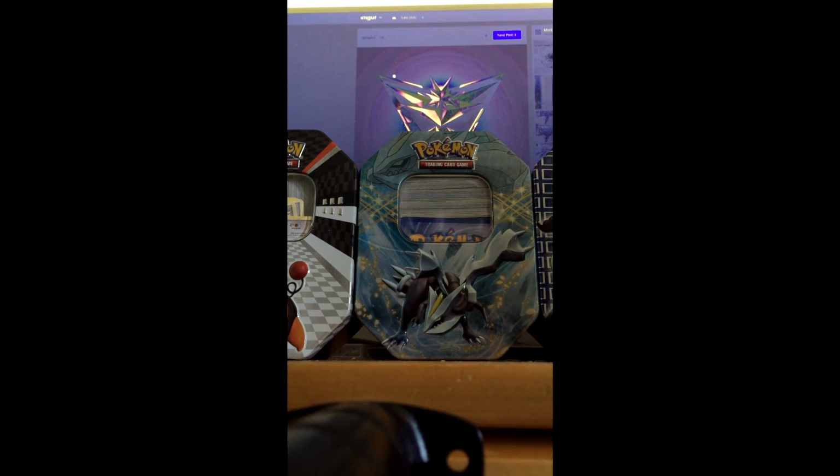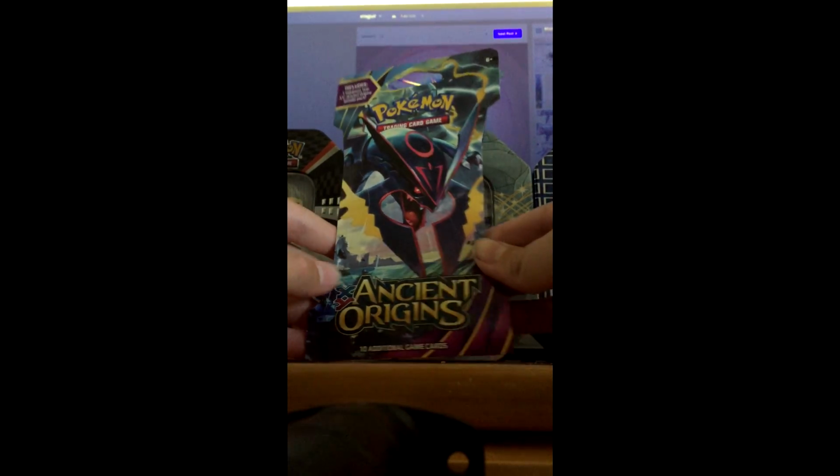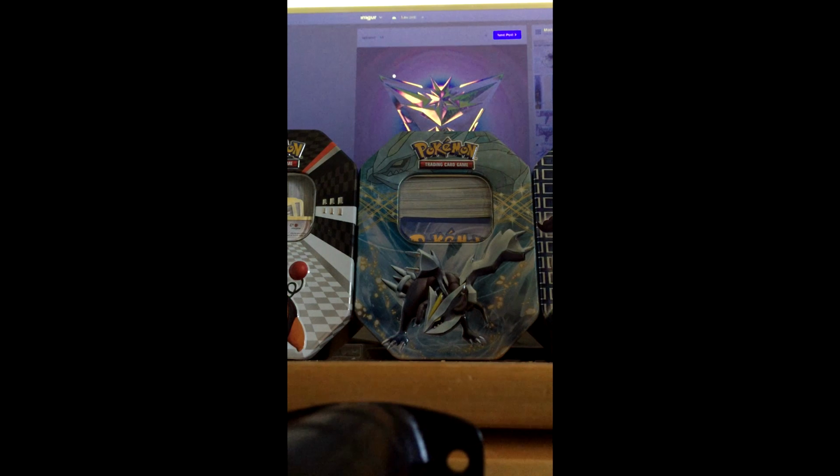Alright, actually wait, I do believe, I do have a single Ancient Origins pack. It's in cardboard and has cool little art in the front. No idea if there's a proper way to open these, so rip it open. Pretty cool art on the front. Let's get right into it.